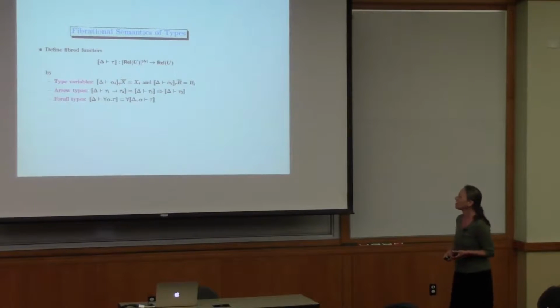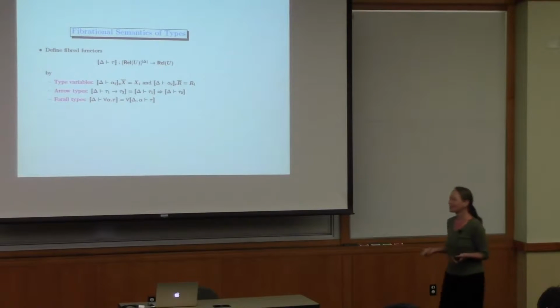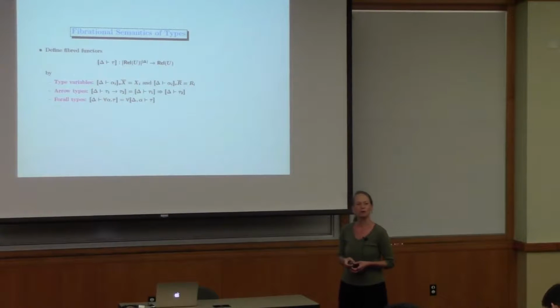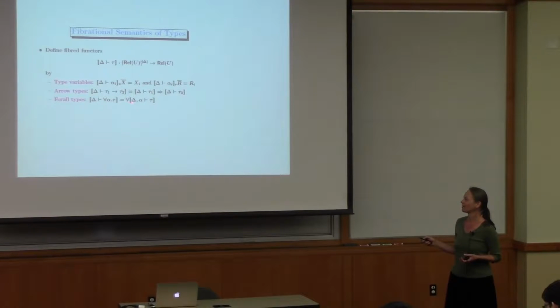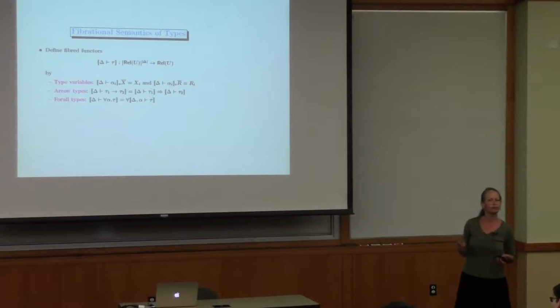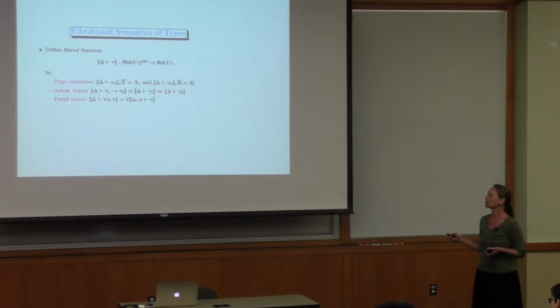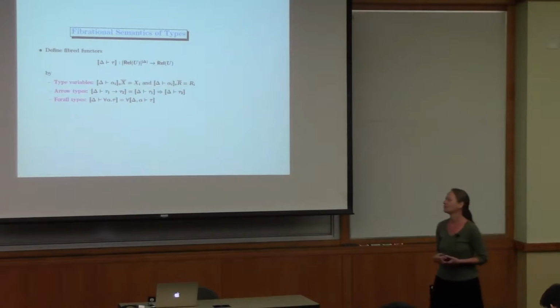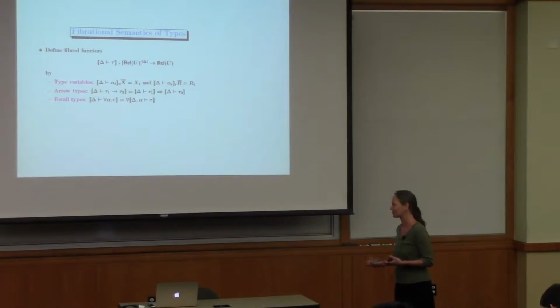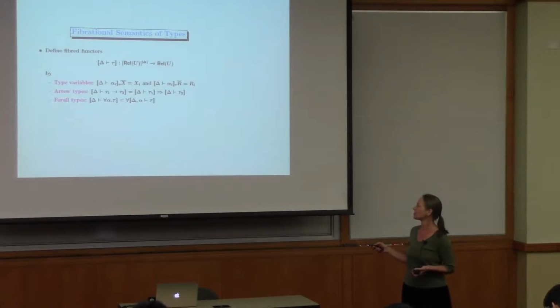Okay. And what about for all types? Well, remember, again, we're in an equality-preserving arrow fibration. That is also a for all fibration. So that means I have this for all thing. And I will remind you, when we go around and interpret our terms, I'm going to need to remind you about some properties of this arrow and this for all. But right now, I can say this exponential arrow exists in my category because I'm saying I have an equality-preserving arrow fibration, so that means it's an arrow fibration. In the same way, I'm assuming that my fibration is a for all fibration, so that means I've got this for all thing. So I'm going to interpret my for all types as for all.